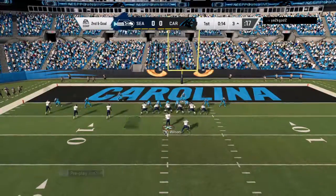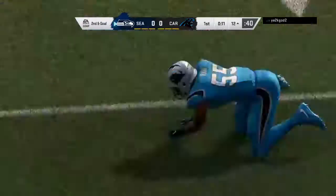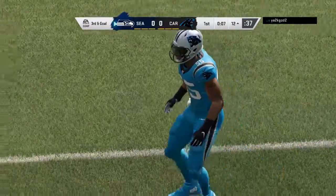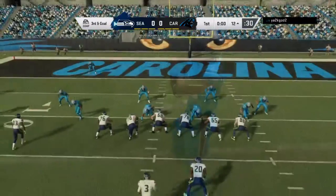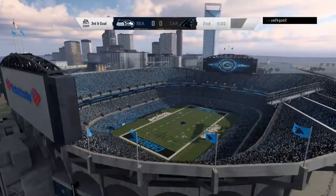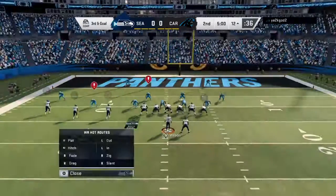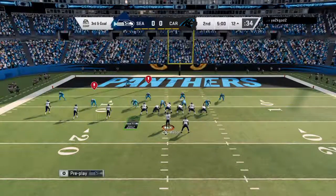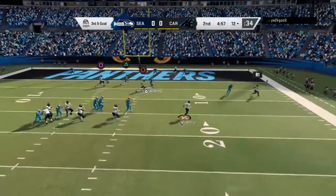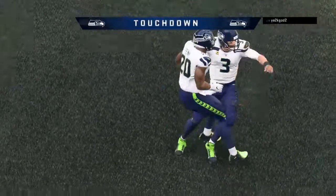Here's 2nd and goal. To throw is Wilson. Nowhere to escape, and he goes down. They can't stop Bruce Irvin there as he slips in for the sack. This has been a long drive. You got to figure a field goal would be a letdown. Can they convert now on 3rd and goal? Seahawk football here to start quarter number 2 as they'll see what they can do on 3rd and goal. Escaping the pressure right. He can run for touchdown, Seahawks.